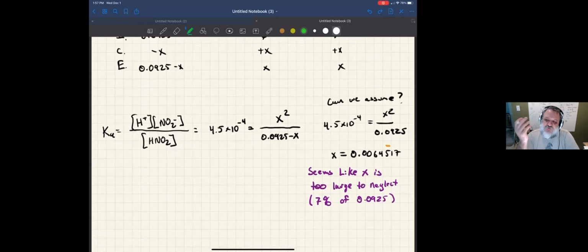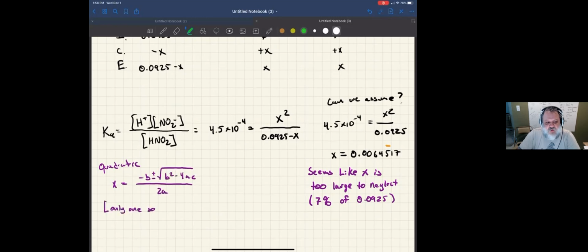So here's a general rule: 3% and below, that's probably okay. There's going to be this gray area between 3% and say 6, 7, 8% where you might end up with the same answer depending on sig figs. You'll see that with the 2 sig figs that we should be using here, you'll get the same answer. But if you used more, you wouldn't. And so what are you going to have to do? You're going to actually have to use the quadratic equation.